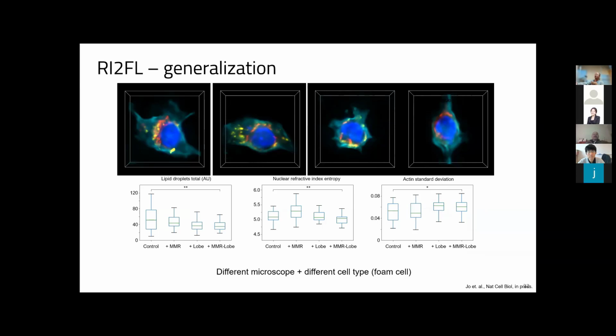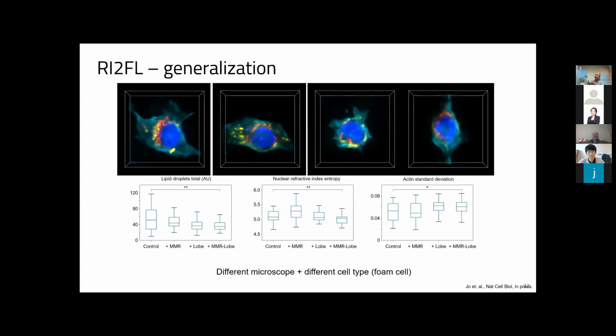algorithm to one of our users who purchased the Tomocube machine a couple of years ago in another institute in another province. And they applied this algorithm to their previously measured data set, and it has shown good results without any modification. Which means, as you may know, there are various AI algorithms, but you have to train again if you have a different setup, a different institute, and a different department.